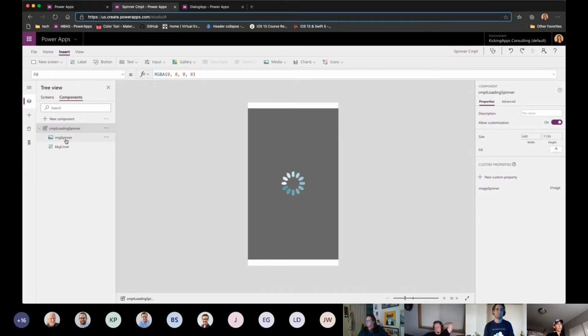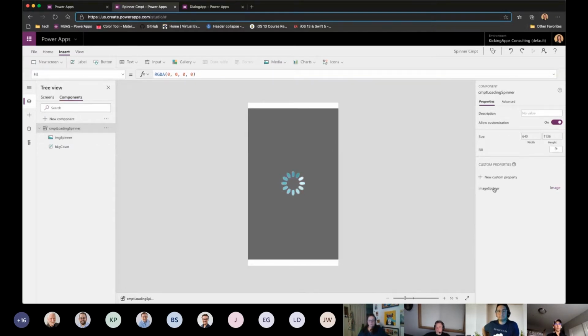This one has an image and a background filter. A loading screen is often used in my apps. I use loading spinners quite a bit, or some kind of indicator. Within a component, it's very similar to creating an app.